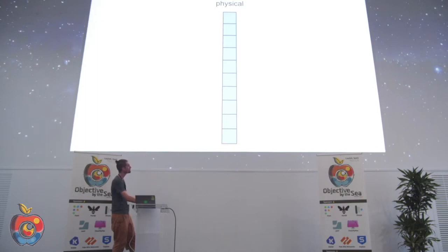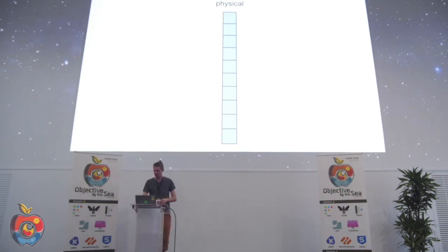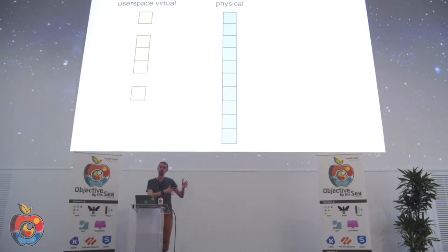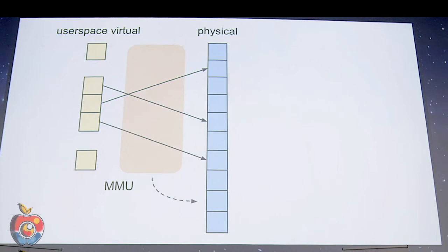This is your view of physical memory. This is the real physical memory chips inside your device. And you might have in your user space task, in your process, a view onto some subset of that physical memory, which can be disjoint. So you might have this virtual address mapping to this physical one, like this. And this is implemented in hardware by a memory management unit, MMU, which uses data structures also stored in some other place in physical memory.